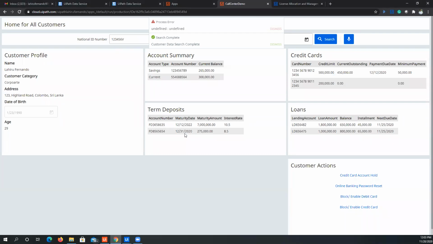Like, look at the screen right now. If you see on the left-hand side, it has customer file, account summary, term deposit, credit card detail, loans. So it might be possible in a real scenario that a back office agent, a call center representative, has to open all these different applications. But here he has one single view, and he may be able to give a better experience to the customer. So Sahil, does this paint a picture for you of what this looks like?